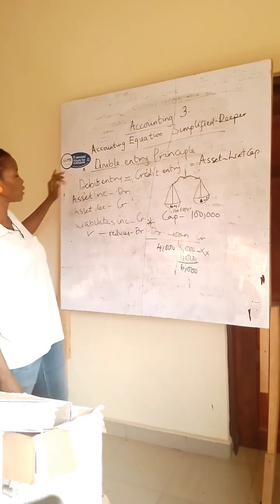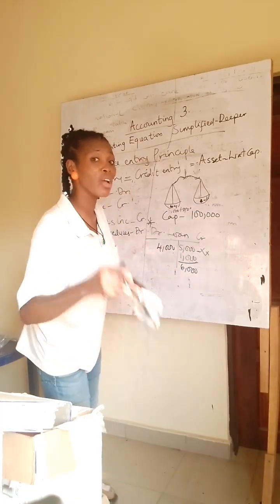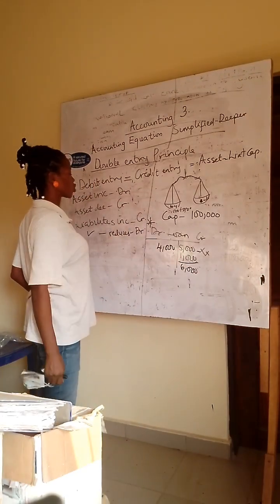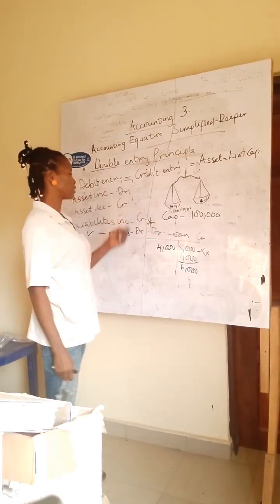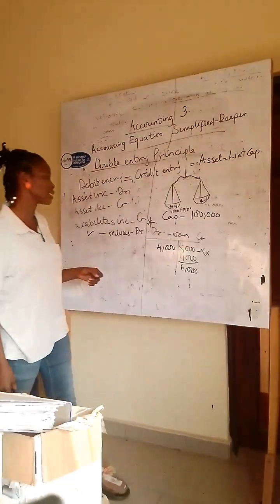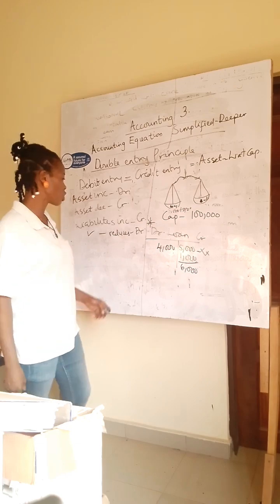For every corresponding debit entry, there must be a corresponding credit entry. But how do you apply it in your day-to-day business? That is where this comes into place. So if your assets increase, you debit it. If they go down, you credit it. If your liabilities increase, you credit it, as in the case we shared. And if it goes down, you're going to debit it.